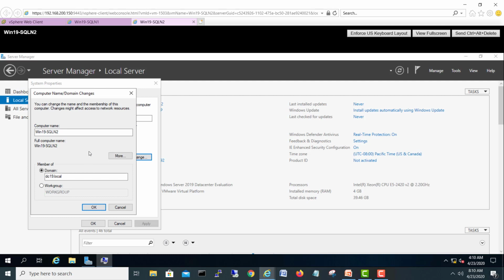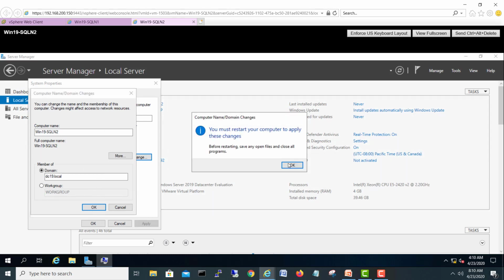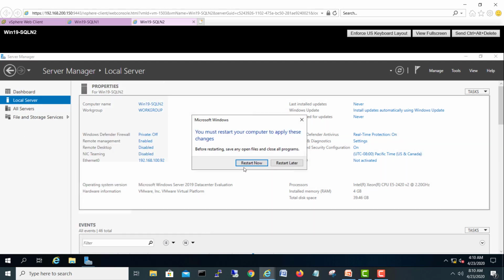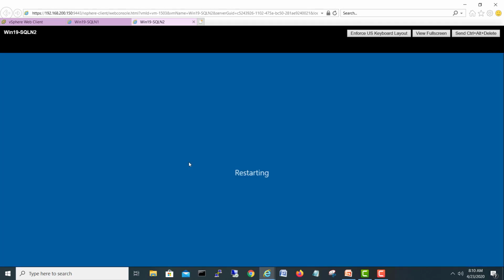It's better to join the domain first, and then after restart you must log in as a domain administrator. When you log in to these machines as domain administrator and install SQL Server, SQL will automatically add that domain admin account in the security logins. You can do it later also, but step by step, it is better to do everything first, make a foundation, and then build the rest of the story.